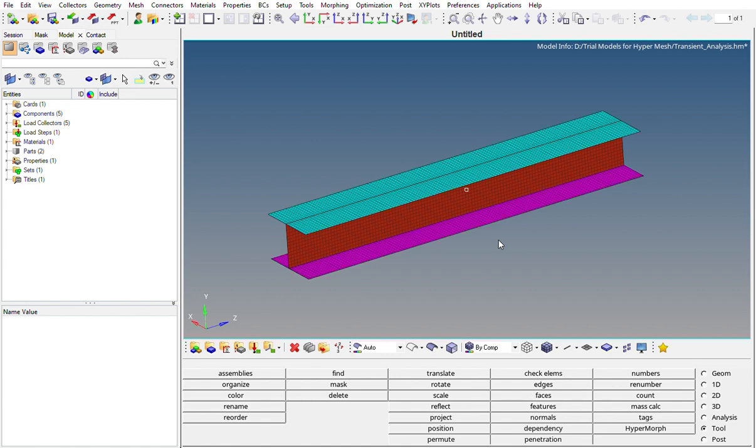So in transient analysis, what we basically do is apply a time varying load, a load which is varying with time, and we evaluate the stress and displacement on the structure. Basically, we analyze the structure based on a time varying load. So that is transient analysis.